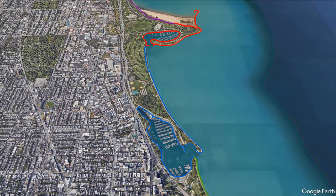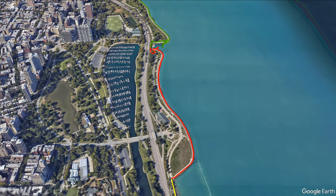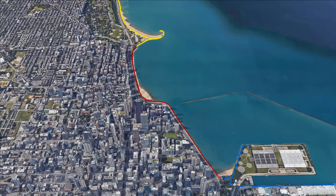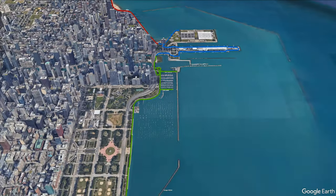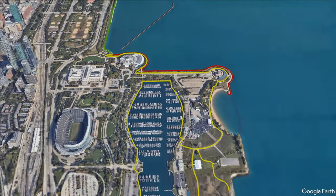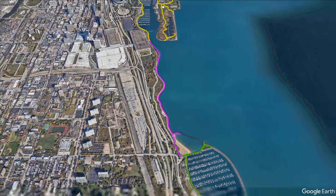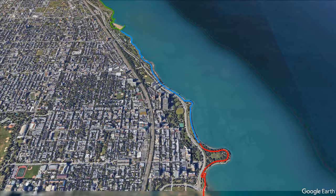So what we're going to do this morning is take basically the most inefficient way possible to the end of the Chicago Lakefront Trail down at 71st Street. So what I'm going to do is try and stay off the Lakefront Trail as much as possible. We're going to ride every revetment that we can ride. We're going to check out every connected breakwater that we can ride on and basically make our way all the way down to the end of the trail.